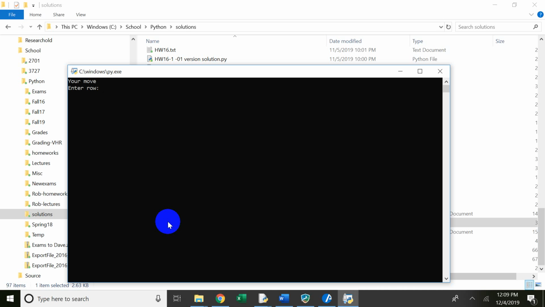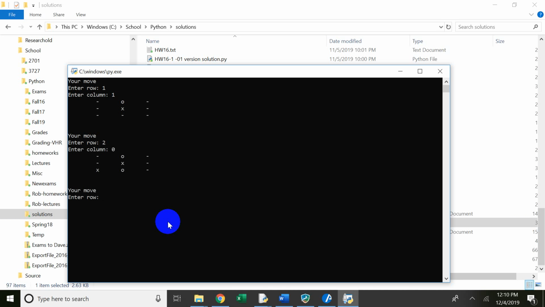We'll assume that the rows are going from 0 to 2. So suppose I want to go in row 1, column 1, which is the middle square. And so what you're going to do is put an X in for my move, or the player's move, which is in the middle. And then the computer is going to make a move, and it went into row 0, column 1. And now you're going to make another move, and so we're going to go in row 2, column 0. And so I went in the lower left-hand corner, and the computer went on the second row next to me.